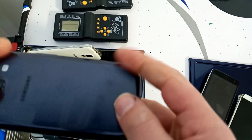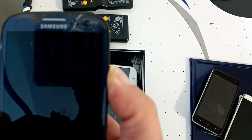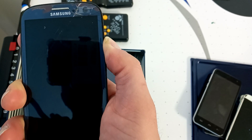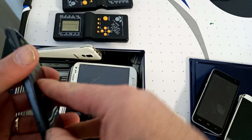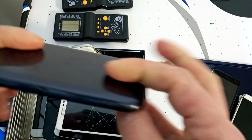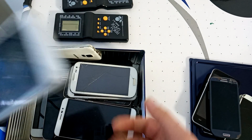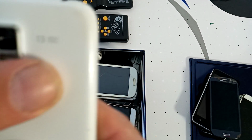This is a Galaxy smartphone also. I think it's Galaxy 3, and I think it does not work. No, it does not work also. Let me check it out. Let's see if this one has a battery inside. Okay, this is another one that I will check again. I remember some Galaxy phones work, but I will have to check it again and see. I have had this box for something like a week. This is a Lenovo. You can see it's a nice one.